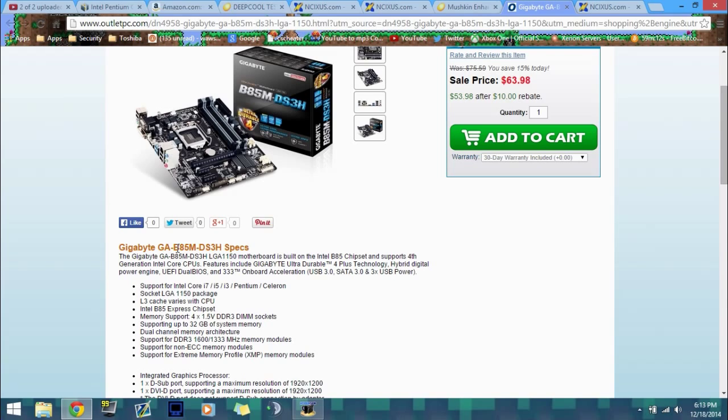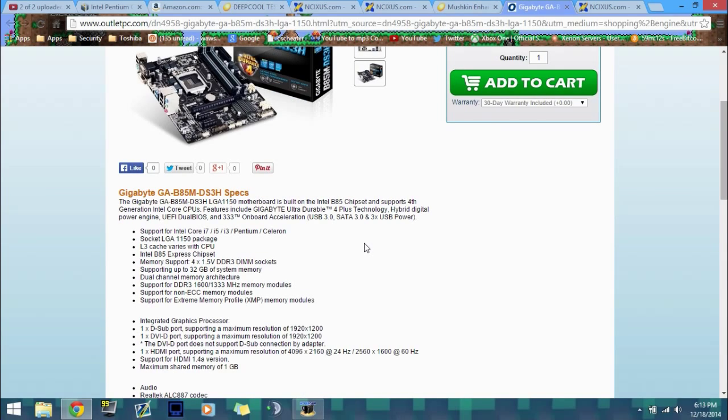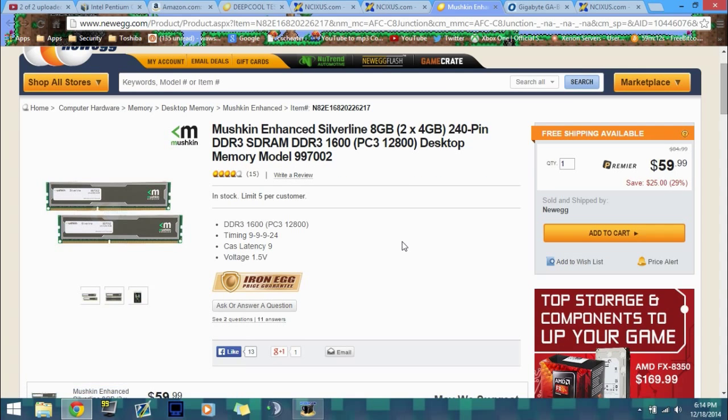Coupled with this motherboard, the GA-B85M DS3H, it's an absolutely fantastic couple of chip and board. And this board also comes with the LGA 1150 socket, so you can install higher end chips if you want to in the future. Except for the 5000 series Intel chips, you can't do those. They use the 2011 socket.